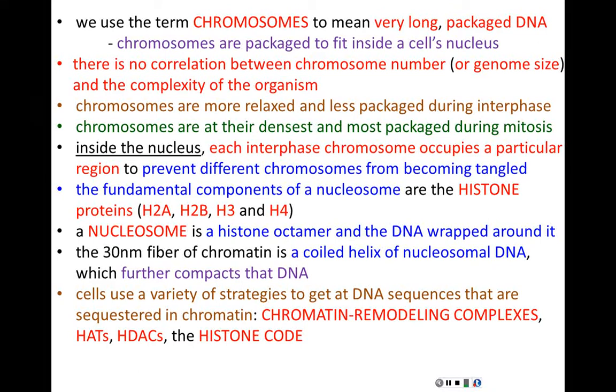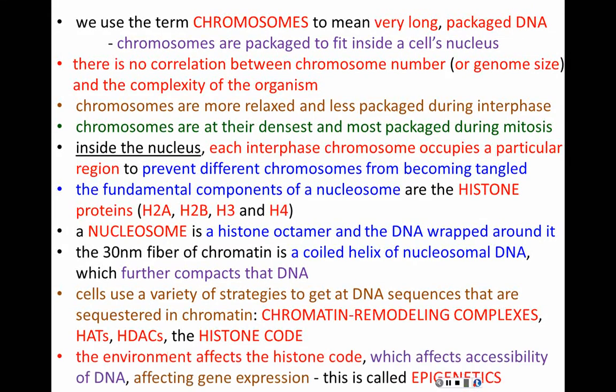And moving on from there, we talked about how cells can compact and oppose this compaction and still have some access to DNA sequences that are important. So cells use a variety of strategies to get access to DNA sequences that are in euchromatin, and these include the ATP-dependent chromatin remodeling complexes, which just push nucleosomes out of the way; histone acetyltransferases, or HATs, which acetylate histones, weakening their affinity for negative DNA; HDACs, histone deacetylase complexes, which restore the native positive charge on lysines, undo the effect of the HATs, strengthening the affinity between histones and DNA, and locking nucleosomes in place. And we also talked about the histone code in general, sending signals for accessibility or sequestration.